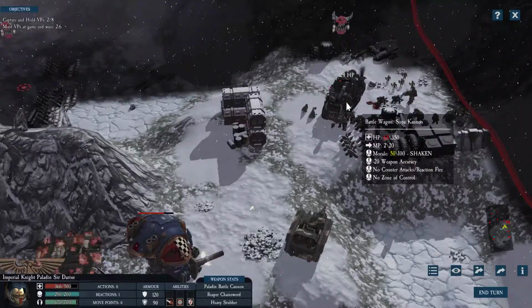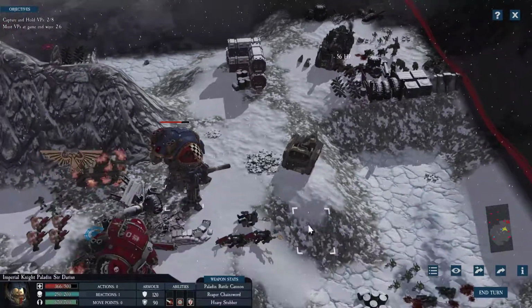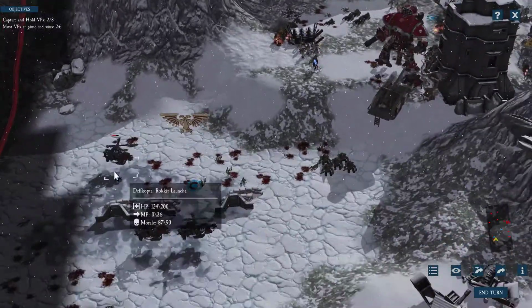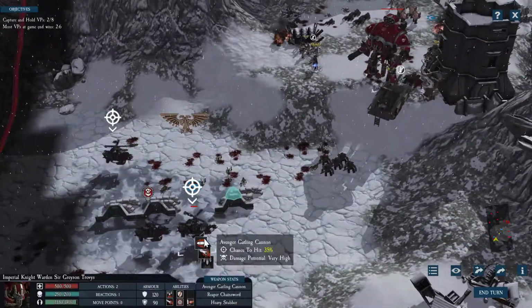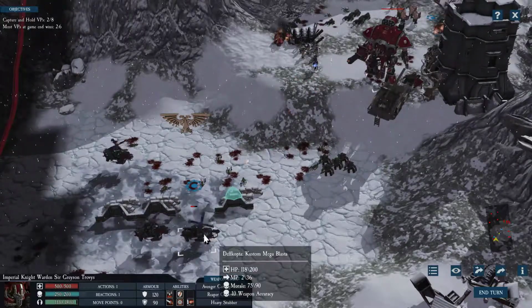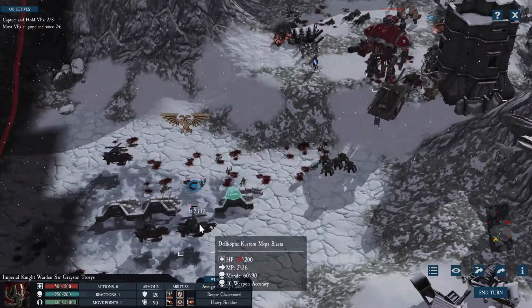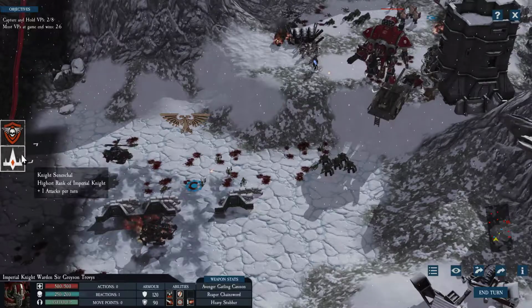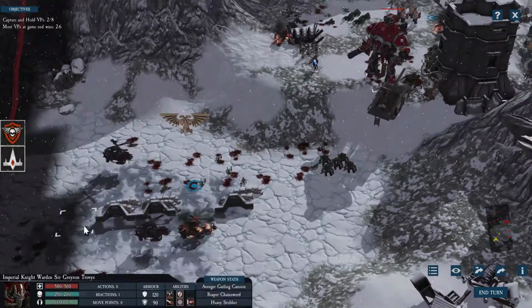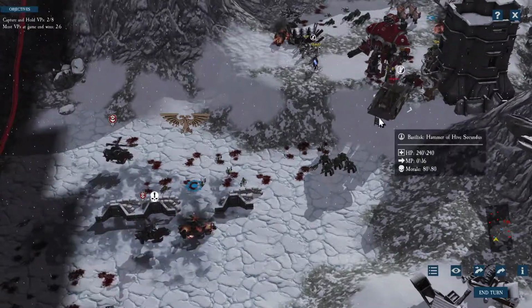And then drop some stubber fire on these guys, because I don't think the stubbers will do much to the battle wagon. I'm gonna move this guy back to try to put these annoying helicopters into the ground. Unfortunately, okay, I'd rather take the extra attack per turn.